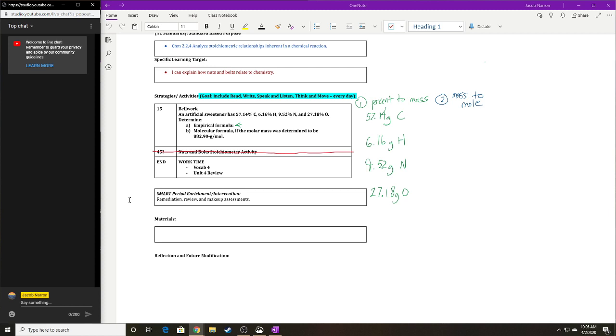So I'm going to set this up and say, well, I want grams to be on the bottom, because as you guys have hopefully learned by now, you want to put the unit you want to cancel on the bottom. So if I have grams and I don't want grams, putting it on the bottom will cancel it. But what I do want is moles of carbon. Now this information, just like normal, you get from the periodic table. So I can look in the periodic table, I can see that the atomic mass for carbon is 12.01, and that just means 12.01 grams per mole. And if I've told you once, I've told you 1,000 times.